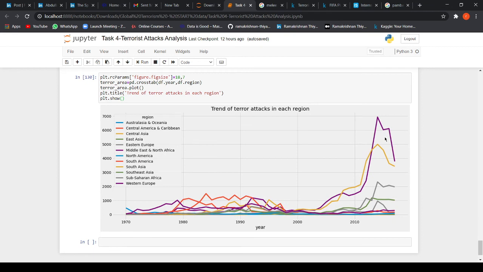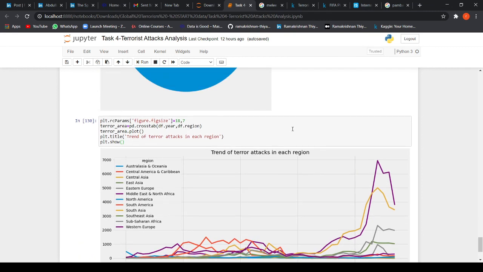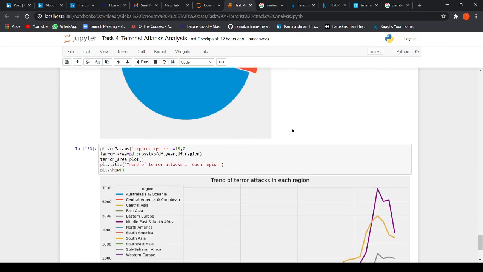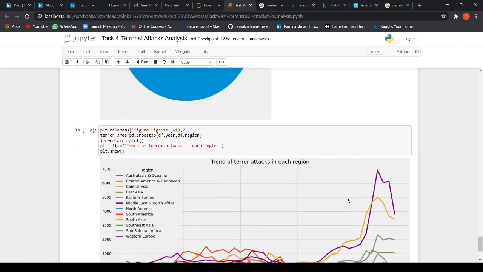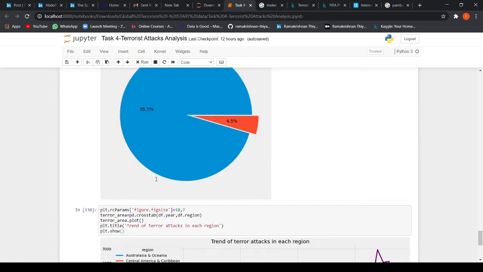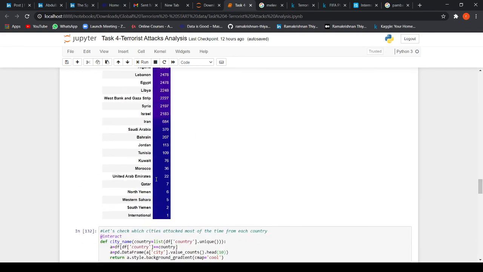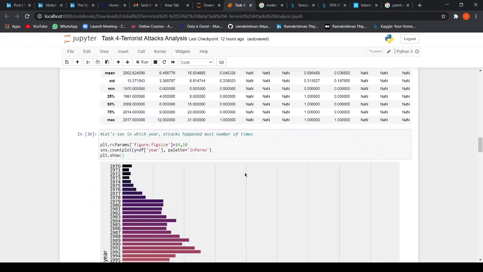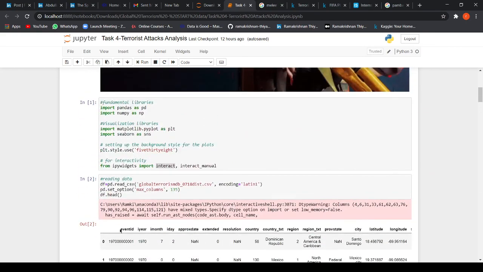So these are all the things we can do with the help of data analysis. We can do a number of things with it. We can analyze so many things, like what has happened particularly in the Middle East area, in which city. This is what data analysis is. This is the task solution which I have performed. So thank you so much. Let's see the next task.